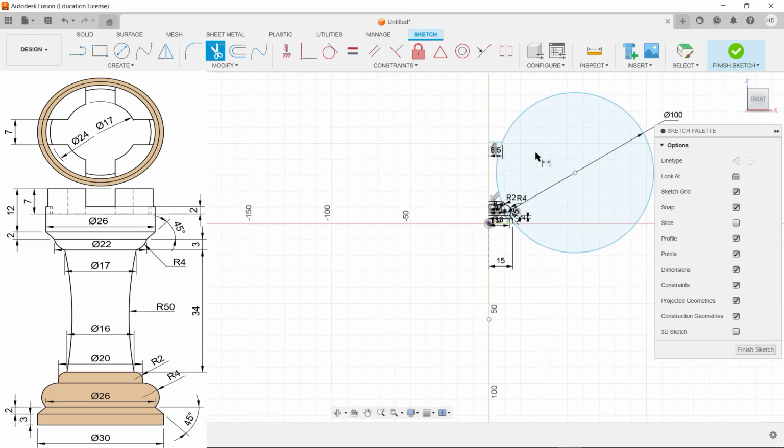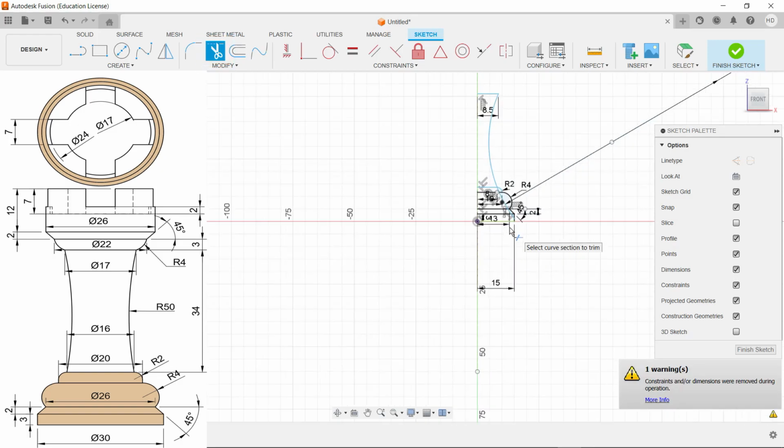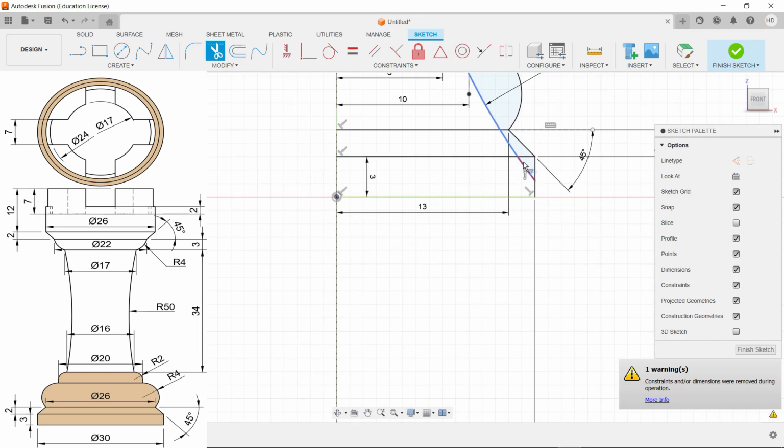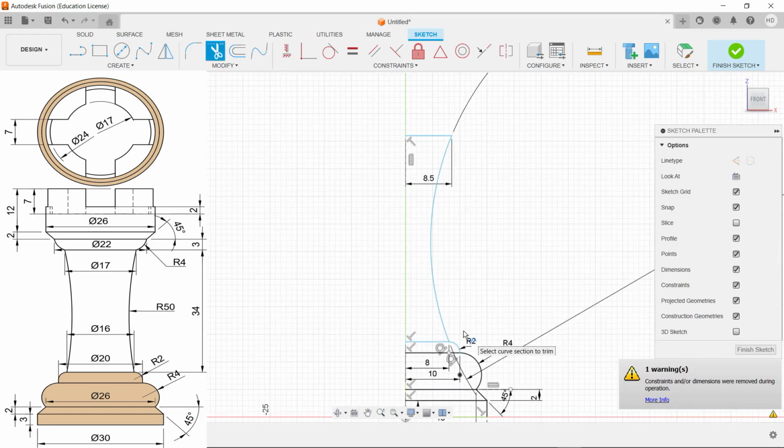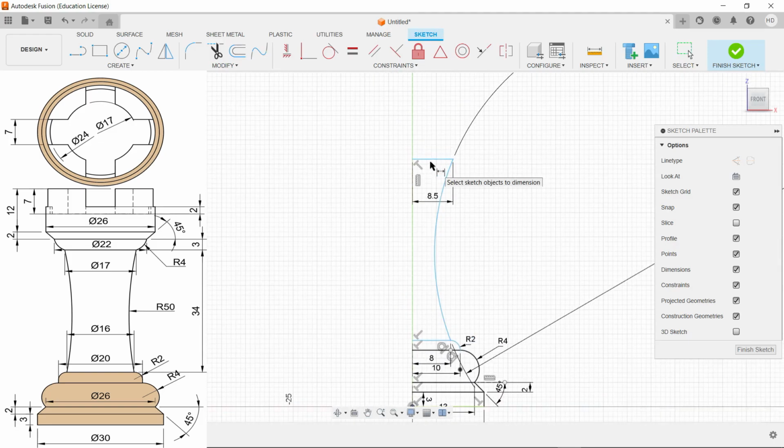That's a huge circle and we don't want all of it. Choose the Trim option. Zoom in so that you can delete the unwanted parts of the arc. We just want the portion joining the 2 points. Zoom out. Enable Sketch Dimension and select these two lines to give a dimension of 34 mm between them.